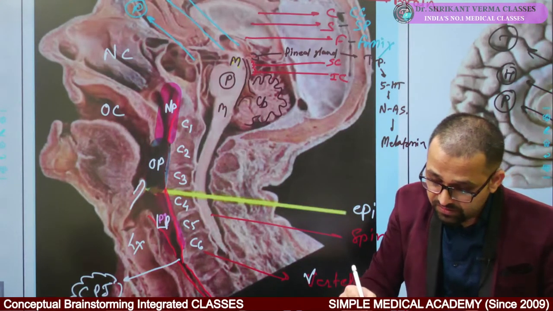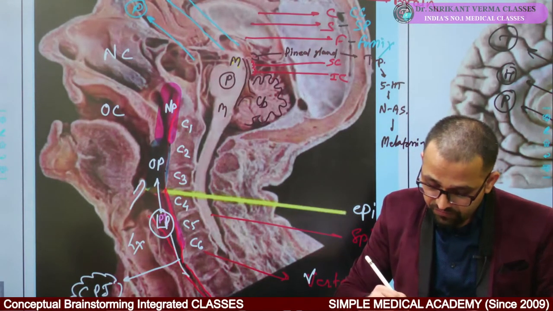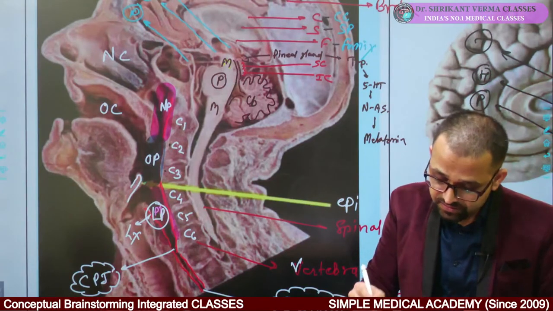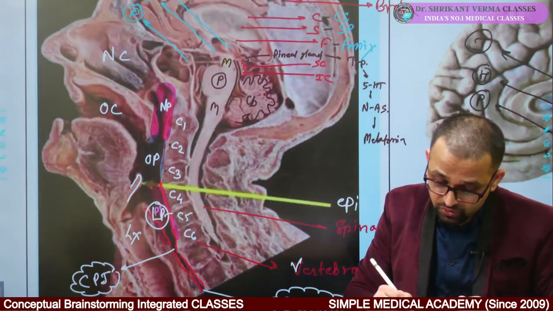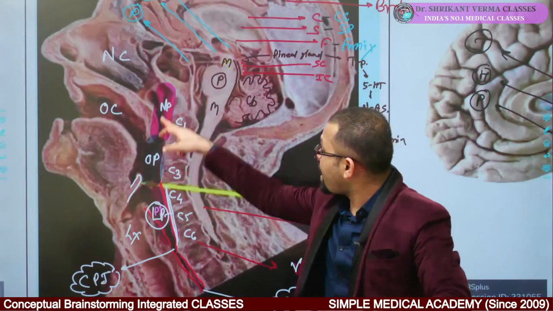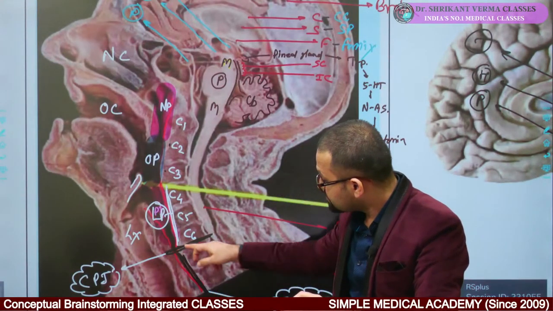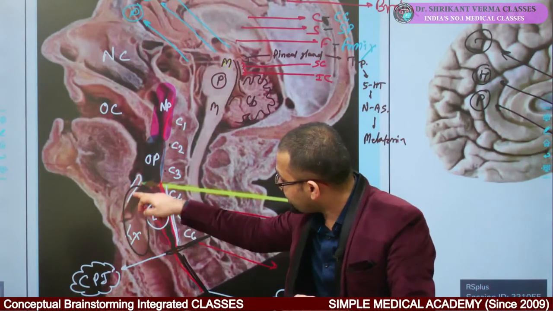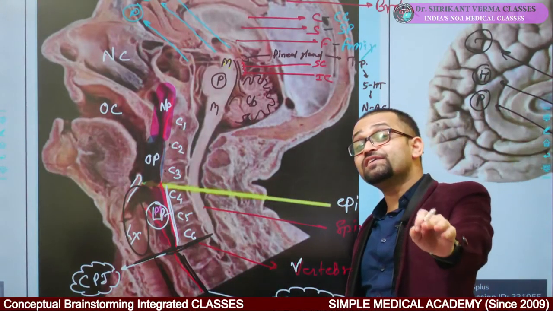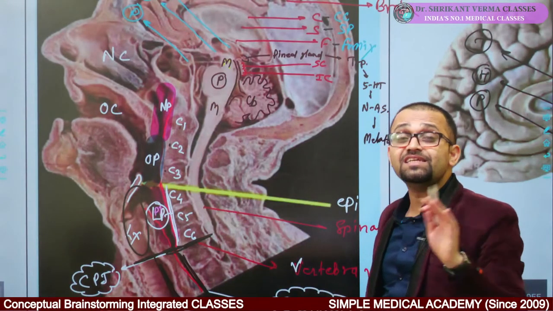Next, see here, third part, laryngopharynx: superior boundary, oropharynx; inferior boundary, esophagus; entry boundary, larynx; posterior boundary, third part, three cervical vertebra, C4, C5, C6. So MCQ, vertebral level: pharynx ends at C6, esophagus starts at C6. Larynx ends at C6, trachea starts at C6. The master of all is one: C6. Very easy. So many vertebral levels you are easily catching from here.